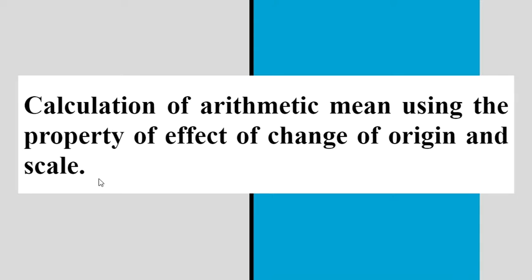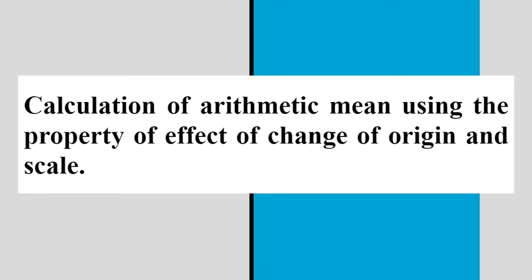In the previous video, we have studied properties of arithmetic mean already. In this video, we are going to cover the calculation part, that is examples, and we'll try to understand how to apply the concept of change of origin or change of scale or change of origin and scale both on the data. Then which of these concepts should be applied on data? Then what changes happen in data after changing origin or scale or both?